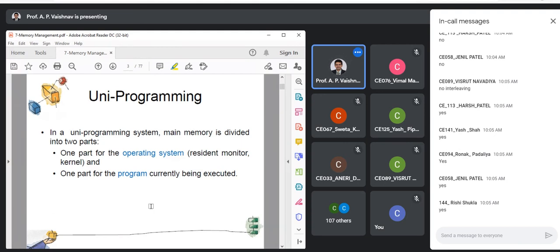Later on, the monitor got a new name. It was named the kernel, but the kernel is a much more complex entity than the monitor. So can we just refresh what the kernel is? Can anyone write down the basic definition of the kernel? What is the kernel? It is a subset of functions, but which functions? That is what you need to answer.